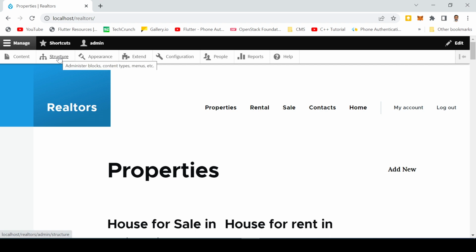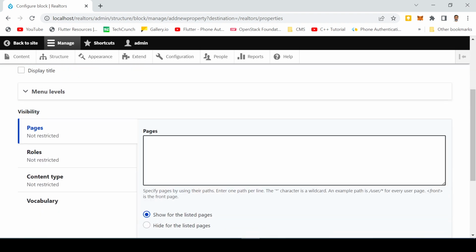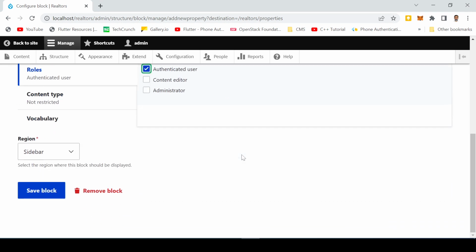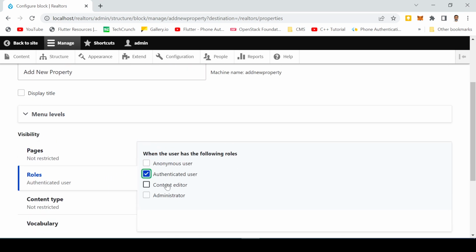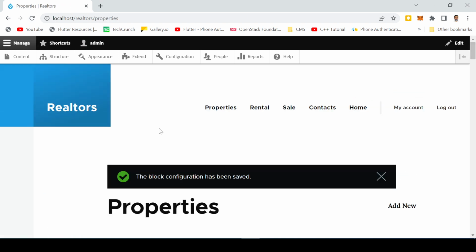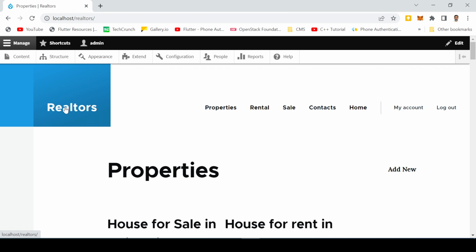So let's go to the configure block, and we will have the role over here that it is only available to the authenticated users, and anonymous users should not see it. Authenticated users, the content writer or the administrator. So we will save the block, and that's it.